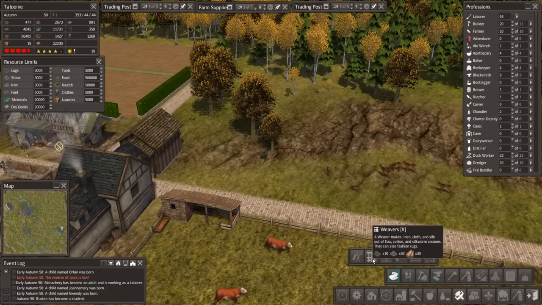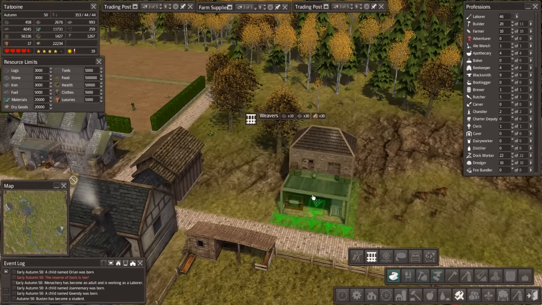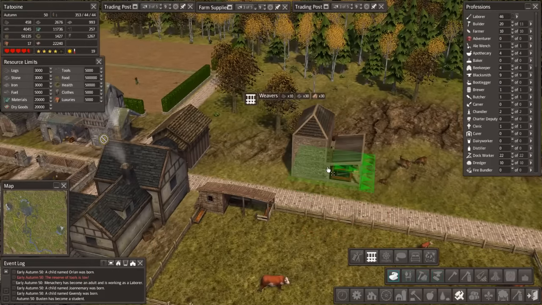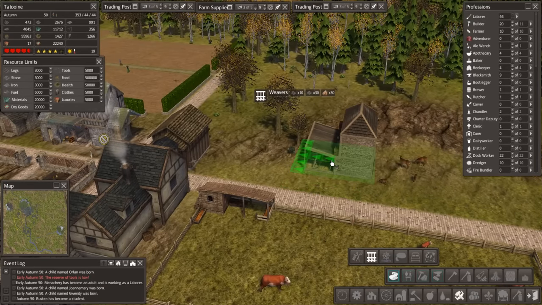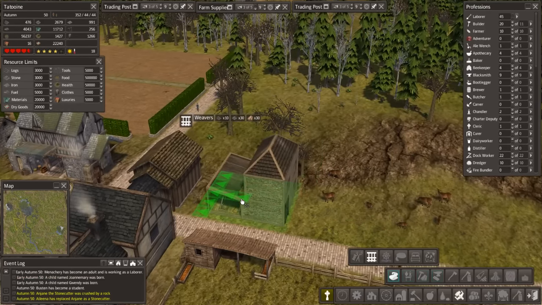Now what other we got? Weavers. No, actually, we want weavers, don't we? Yeah, we want weavers, not tailors. I gotta say, I don't really like these buildings very much. Do you like that building? I kind of don't like it very much. Yeah, I'm not a big fan.